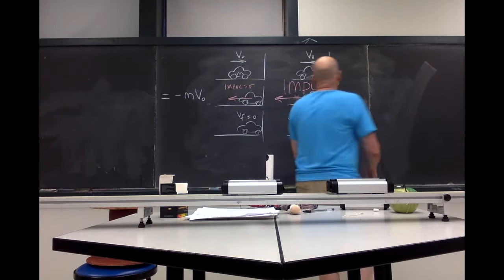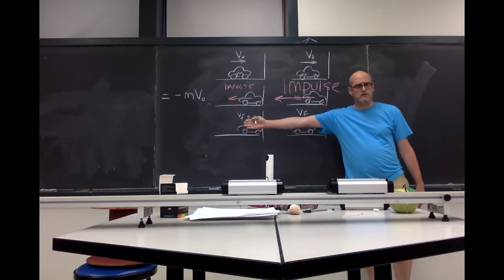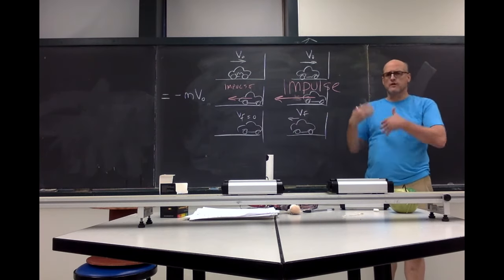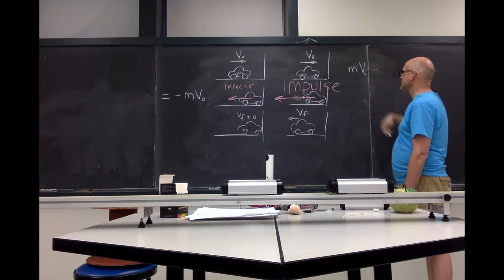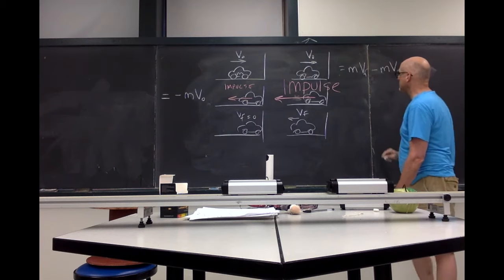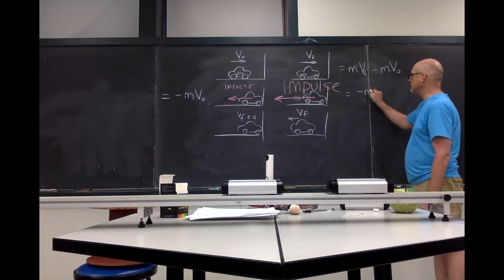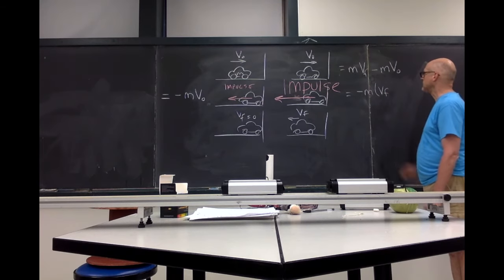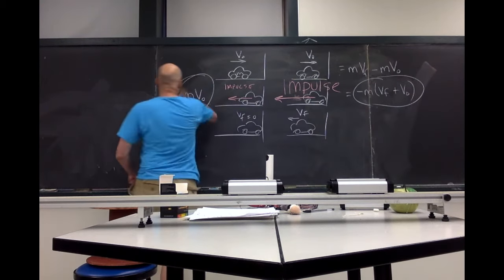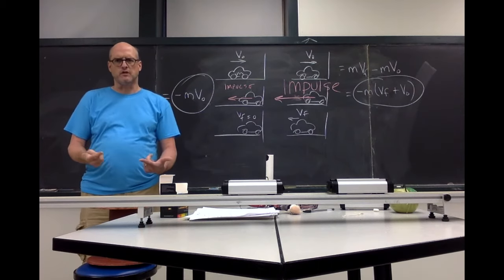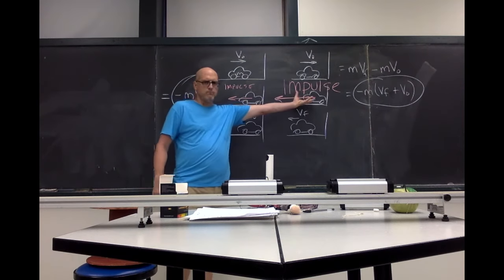Okay, over here, car comes in, has a momentum mvo, and then it bounces and it goes back to the left, the opposite direction. So it has momentum mvf. So the change in momentum is going to be mvf minus mvo. But vf is to the left, so vf is in the negative direction. So what we end up with is negative m times vf plus vo. And you can see that this quantity is larger than that quantity. Now keep in mind that the negative sign indicates direction, not size. So this is definitely a larger change in momentum than here. Therefore, a larger impulse here than here.